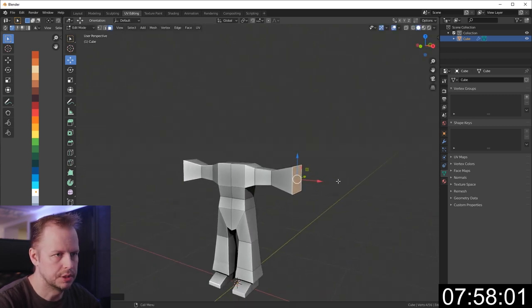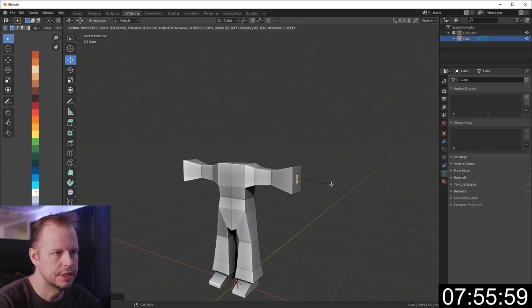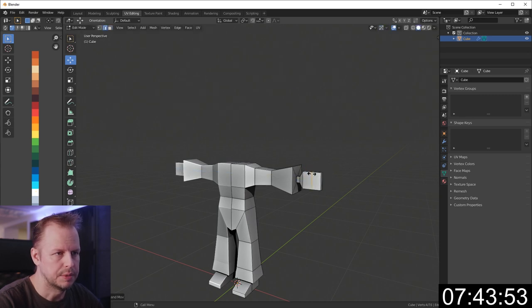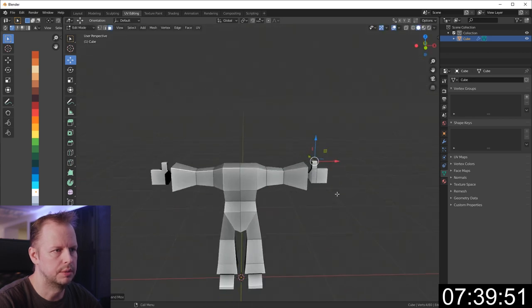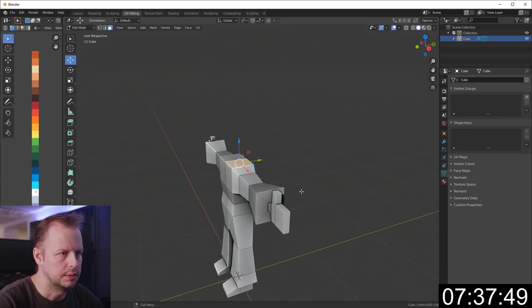Some big arms for some reason. I for inset, E to extrude. E to extrude, S to scale it up a little bit, S to scale again, and then press Z to force the axis. E to extrude, Control R, let's make just a palm looking hand here. E to extrude that one. Okay, that shape is done.